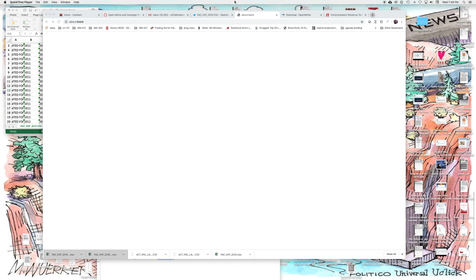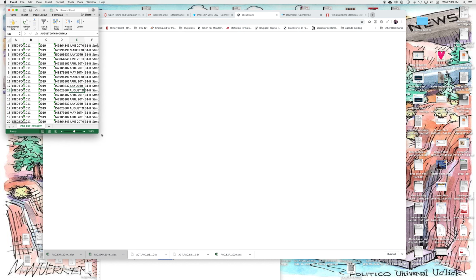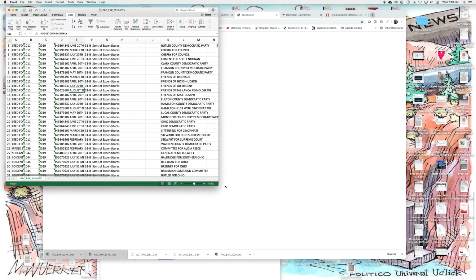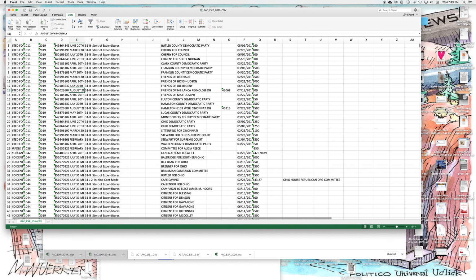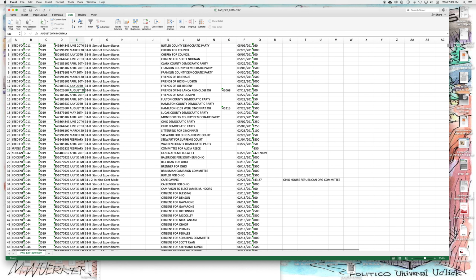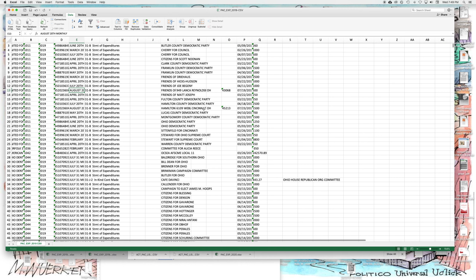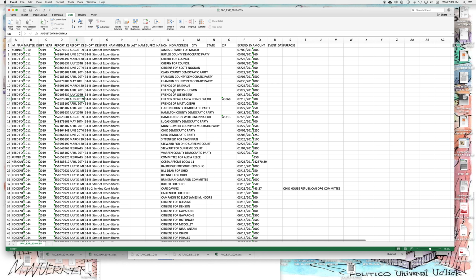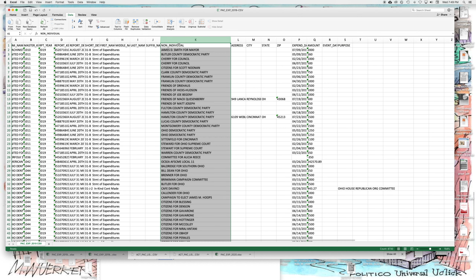All right, I have downloaded the data, and here it is opened up in Excel. Now you'll notice this will look very, very similar, of course, to the spreadsheet before we groomed it, before we cleaned it up, except now there should be consistency in the naming of this non-individual column, which indicates who the money was given to.